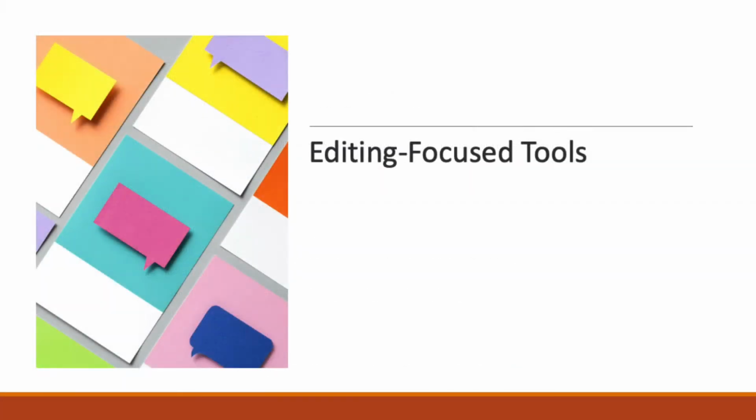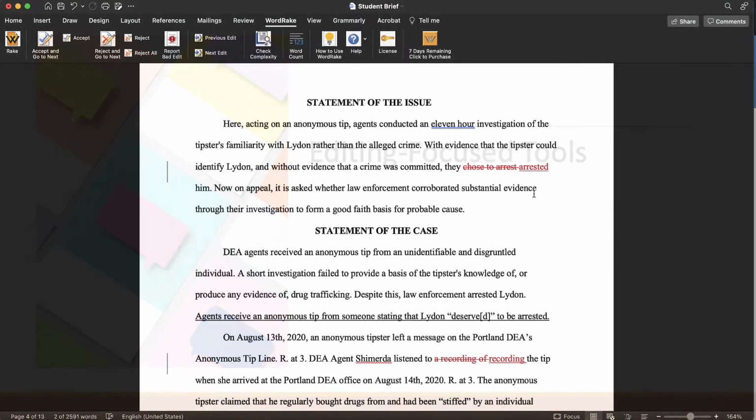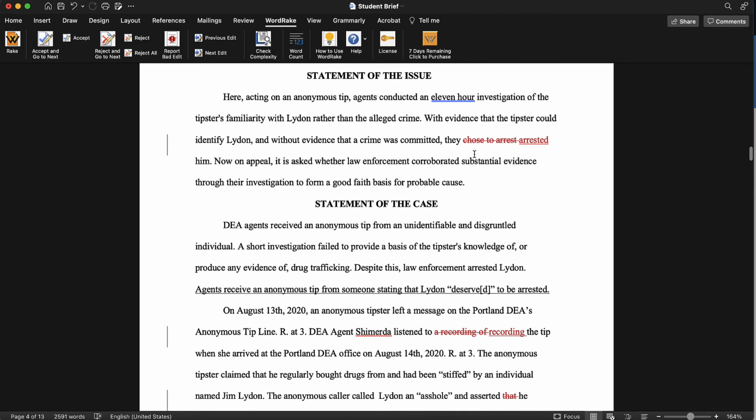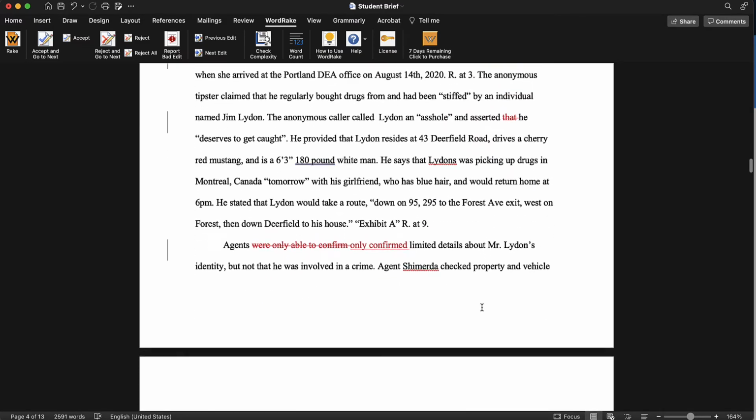The next class of tool or category that Amy and I suggest are these editing-focused apps. So, tools that are just focused on actually editing a document. There's not as much focus on the examples, the explanations, the insights into your writing. But these still offer great learning opportunities on several dimensions. So Word Rake is a great example. It works pretty simply. We just click Rake. It just went through and added all of these suggestions in track changes.